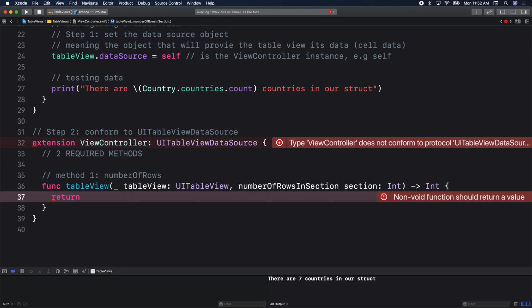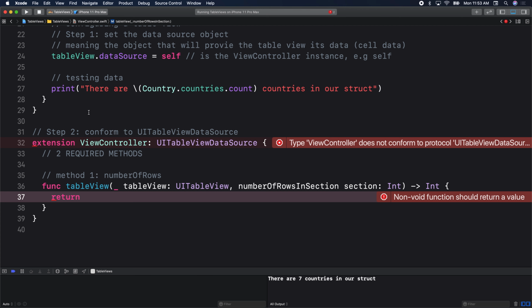Everybody with me? Because this particular Country.countries, can I mutate Country.countries? Why can't I mutate it, Mr. Dan? Static is one thing, but why can't I edit it? What's after static? Let, right? Let is immutable, right, everybody? So the static let on my countries is immutable. So if I want to change it, like I want to filter based on continent, whatever, which is valid here, I cannot work on Country.countries.